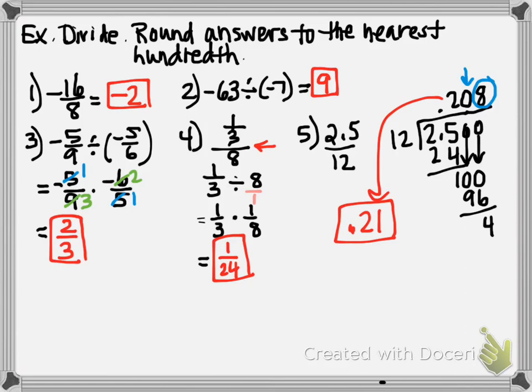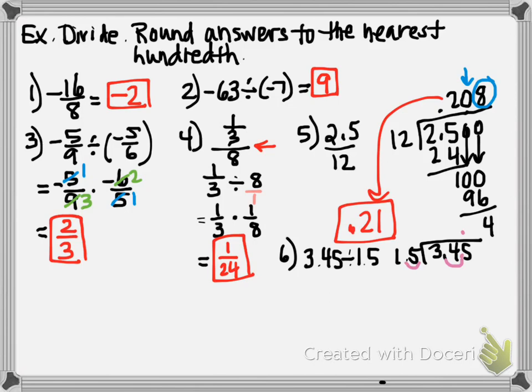Alright, let's see. Where can I fit in? I'm going to try to fit in number 6 here. This one is going to be written in the old-fashioned horizontal style. So 3.45 divided by 1.5. So remember what this says is 3.45 divided by 1.5. So what we do is we move the decimal point once over. So now that becomes 15, but I need to move it over once over. So now we have 34.5. I bring my decimal point up into my new spot, and then I start dividing.